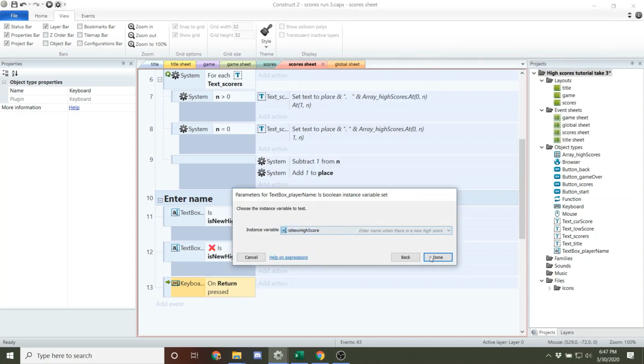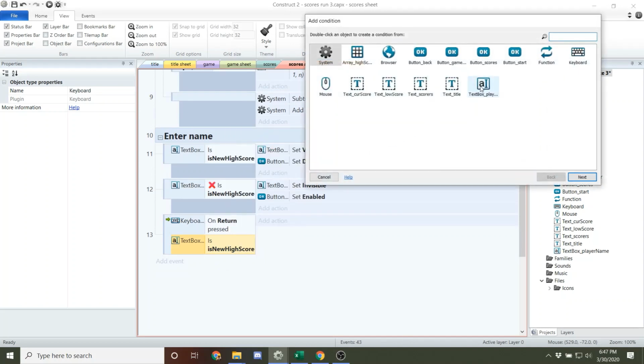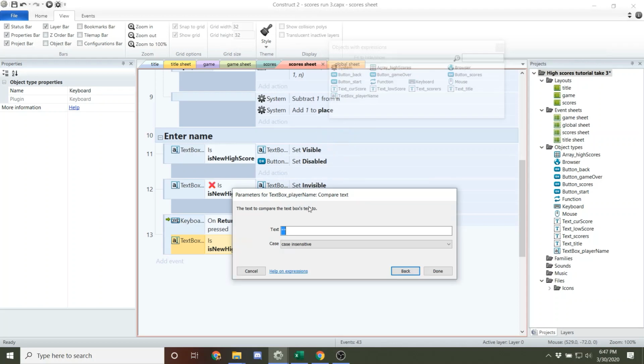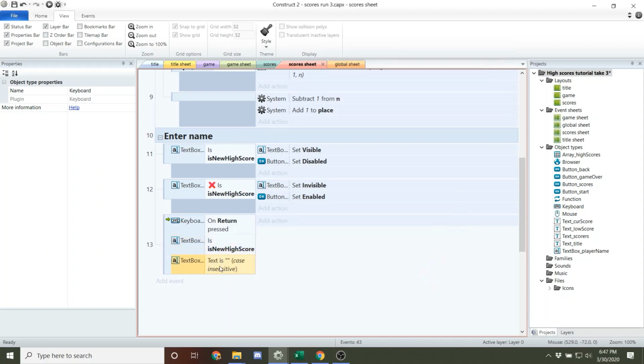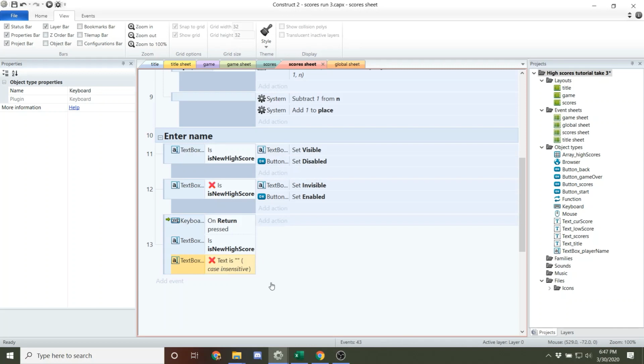If new is high score is true, and one more thing, we're going to compare the text. So if the text is blank, now we're going to right click this and invert it. So now it's a case if the text is not blank, then we can submit that score and whatnot.